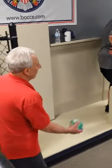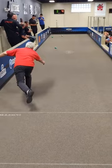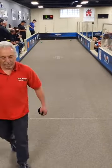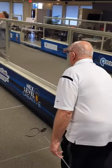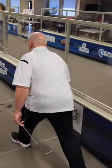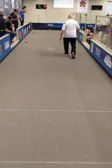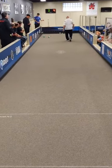Here comes Lou lining this up. Fires. Bang! Gets it out. Come on, Wayne, same play. Clipped it. Good ball. Wayne again rolling, putting it back. Nice ball.